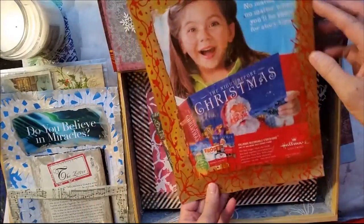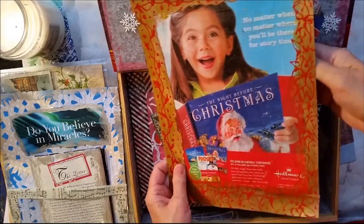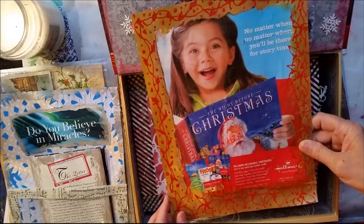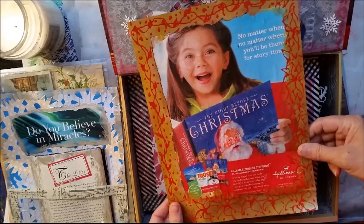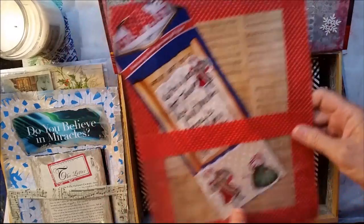Again, this is a theme page for Christmas stories, The Night Before Christmas. I saw this as I was looking through some of my Christmas magazines, and The Night Before Christmas is very much a favorite Christmas story, and I just could not put it in this art journal.